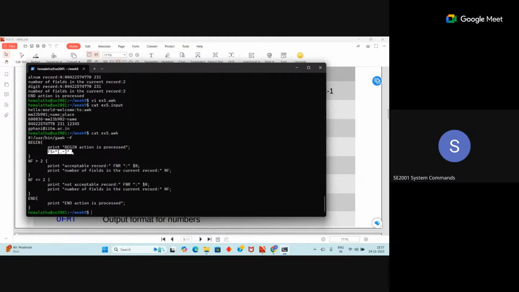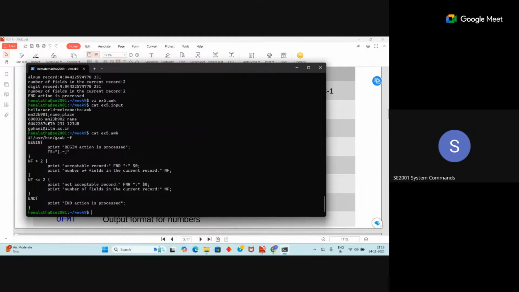If you specify the FS value, whatever value you have specified inside this square bracket of FS value is considered the field separator. So the field separators allowed now are only dot and hyphen.